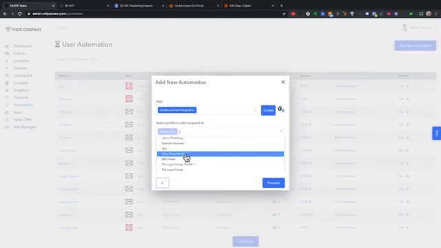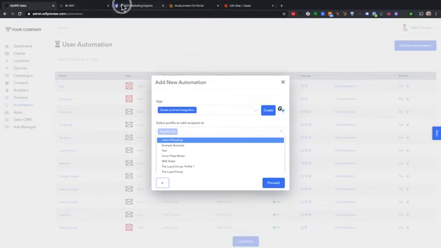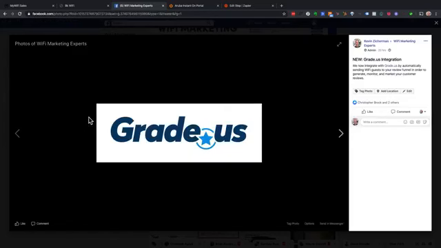So this is a great system. And those that use GradeUs, please reach out to me personally. We're going to be doing some case studies, and I'd love to work with you to help highlight what you're doing integrating MyWiFi with GradeUs, because there's a big opportunity for us to help you directly in getting you some really good results there if you're looking to automate your review process. So that is another integration that we launched.